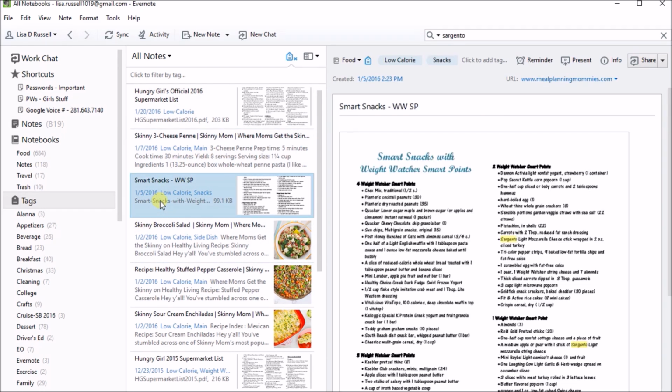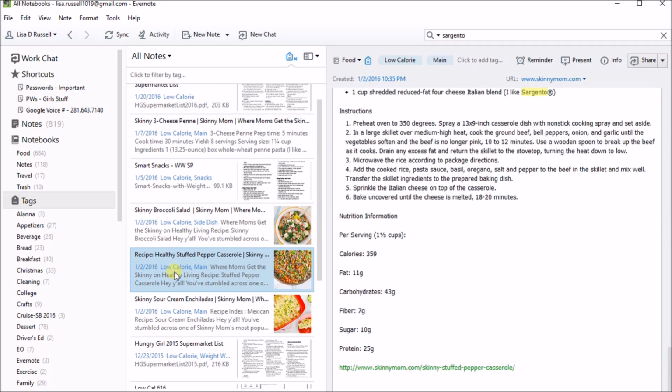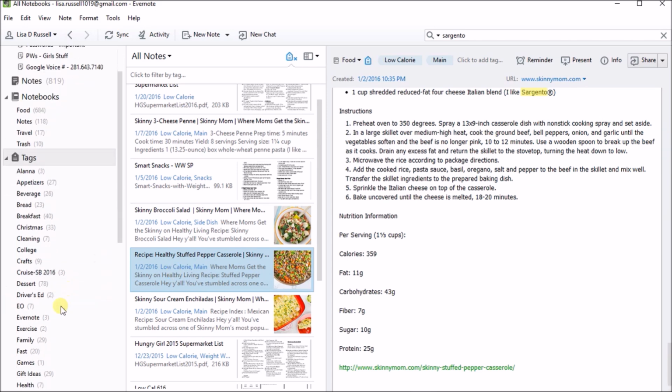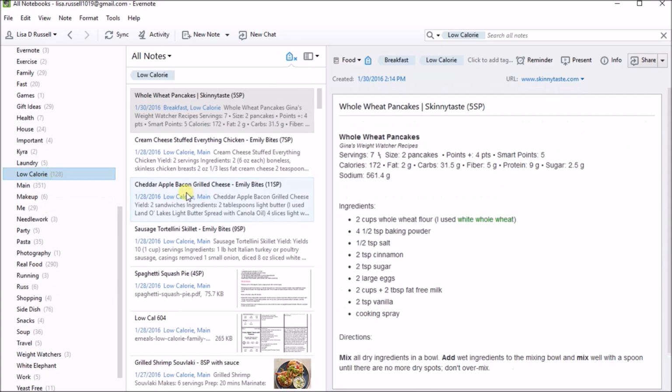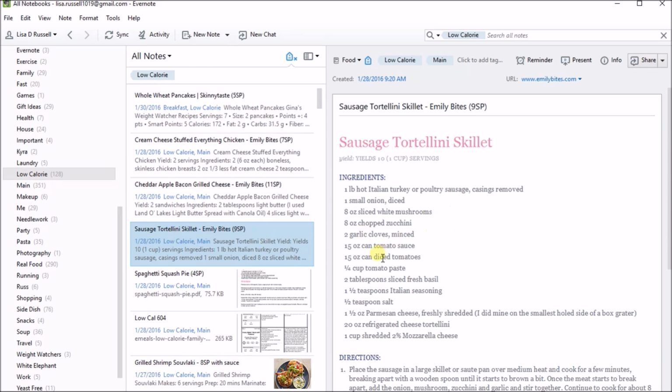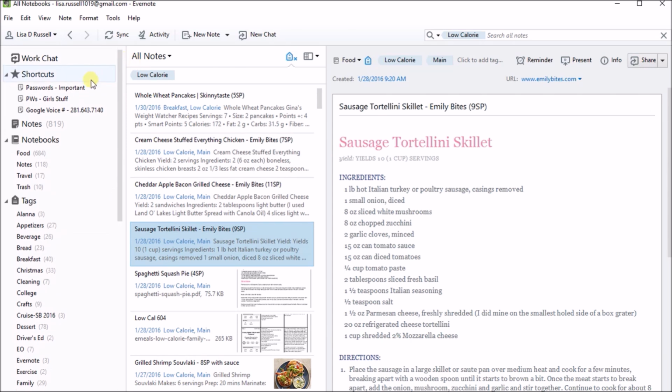I cannot stress enough how valuable of a tool it is to be organized in keeping recipes, particularly if you are aiming for a specific goal. So for me, I like having low-calorie recipes at my fingertips. And I like being able to find things when I'm meal planning. And so Evernote really does come in handy. I encourage you to look at it, download the free version.